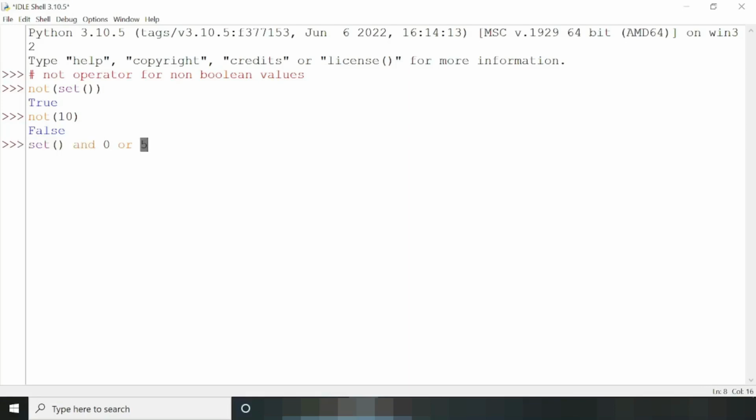Now note that in case of the OR operator, we can't say anything if the first operand is false, because if any of the operands is true, then the answer will be true. So from this we can't say anything about the ultimate result. But here we have 5, so the answer will be 5, because the result totally depends on the second operand. So the answer will be 5 like this.